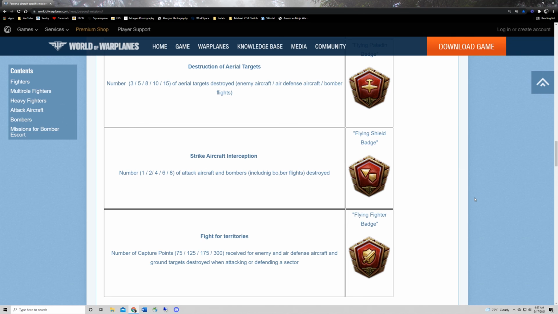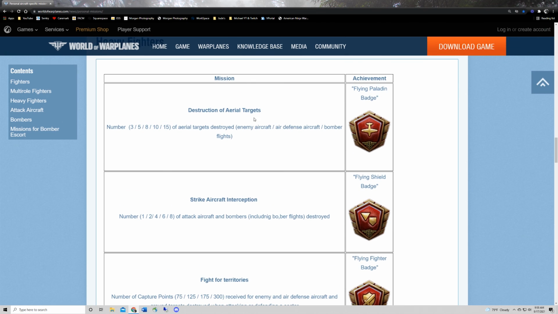I'm going to put the link to this page in the description below, so you guys can look at this as well and refer back to it. I actually have this as a favorite because I don't remember it, even if you ask me right now, how do you get a Flying Fighter? I'm pretty sure Flying Fighter. No, see, I'm already wrong. It'd be Flying Paladin, right? Yep. See, I was going to say, I think it's 15 and 17. So yeah, I just don't remember. I've got too much other stuff going on in my brain. I've got this webpage saved. I can go and look at it whenever I need to.